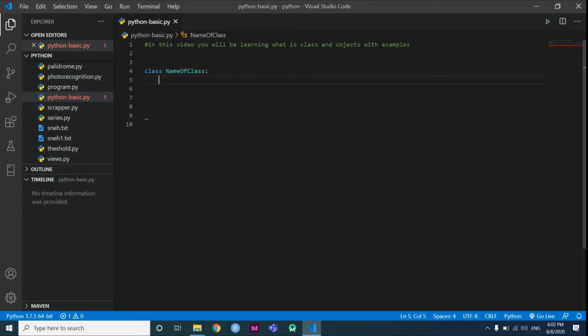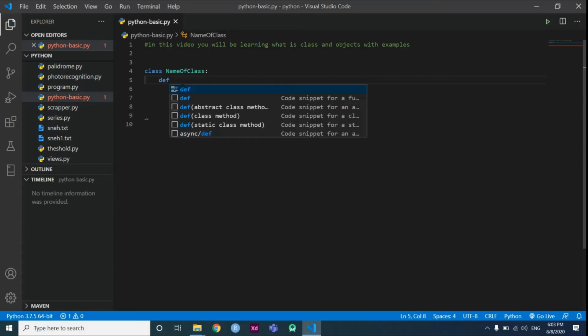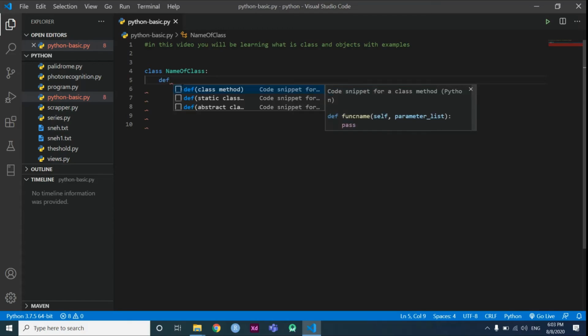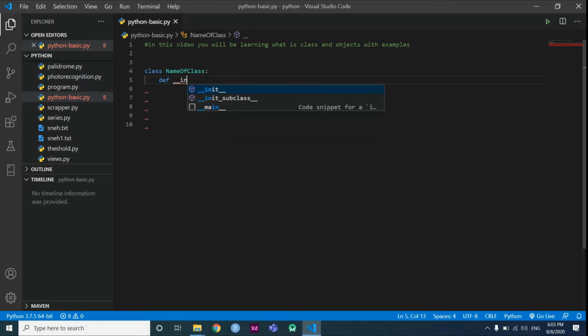Inside this particular class there's a particular method named the init method. It is a special method. Later on we will be discussing all the special methods. What I have to do is just create a method in this class. It is like a constructor.